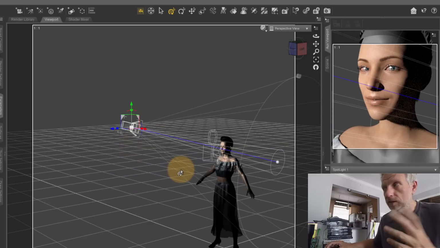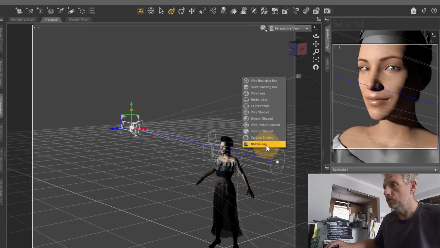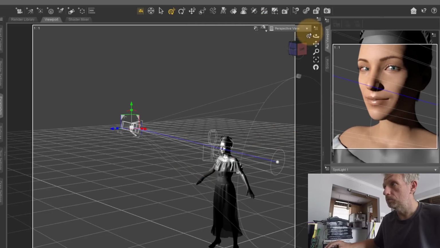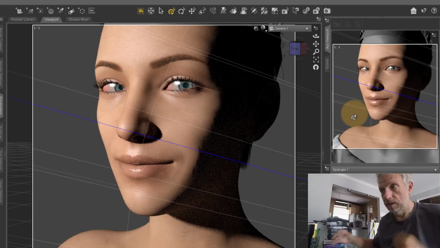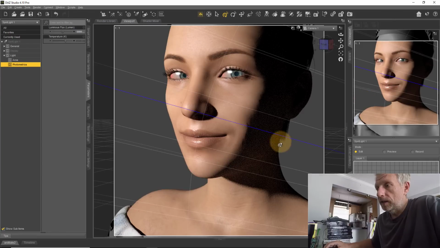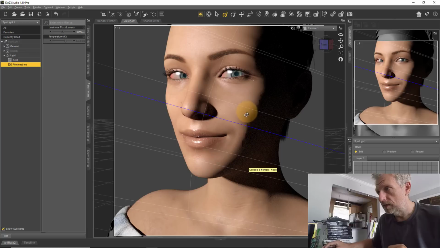I'm going to show you something else while we're talking about parametric lights. I'm going to switch my large viewport over to the NVIDIA iRay shaded viewport, and I'm also going to go and select the camera here so that we get that as a large version. If I were with the light selected still, have a look at the shadow here. This is kind of medium soft, I'd say. So it's a little bit soft. It's not extremely harsh, but it's kind of harshish. You can see that here as well. That's kind of the shadow that we're getting.